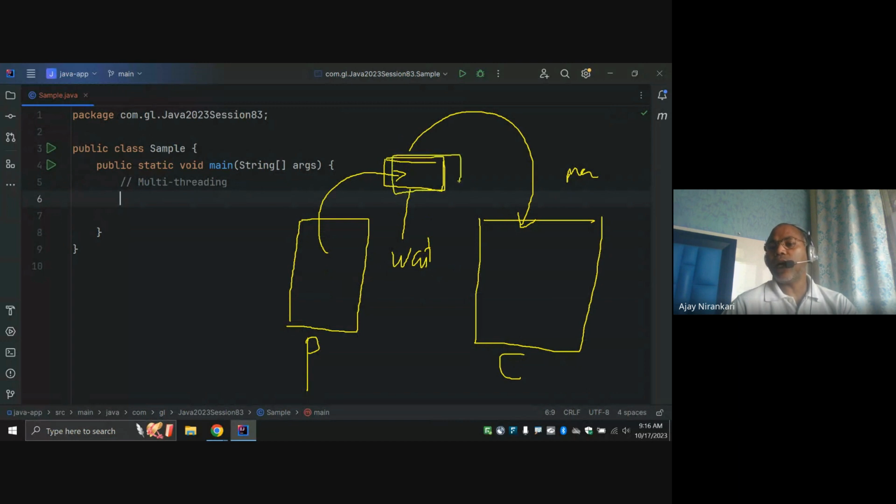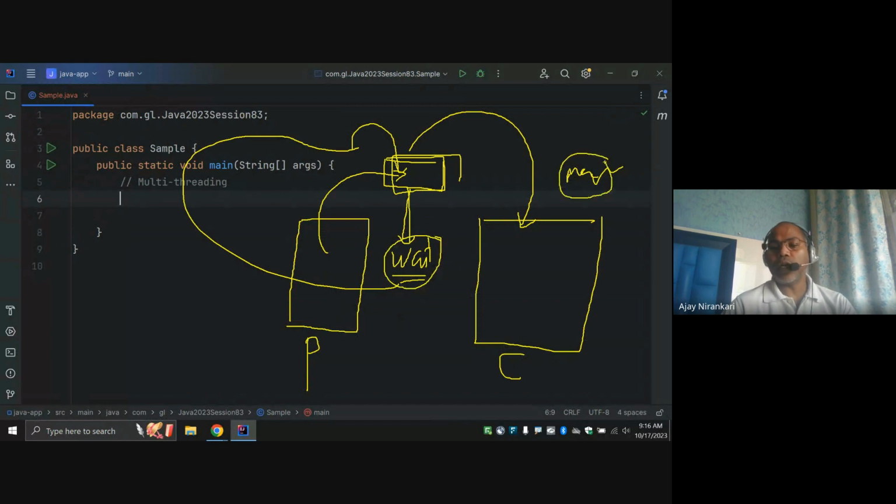Whenever I say, "Hey, I'm notifying," the waiting thread awakes, and again it is going to write some data here, and after that it goes to wait again so that someone can read. In this way, we understood how the wait and notify mechanism works, where one thread communicates with another thread. Here is the common resource.